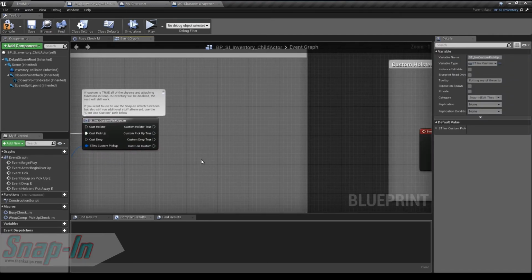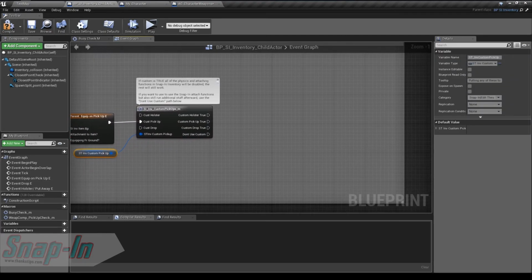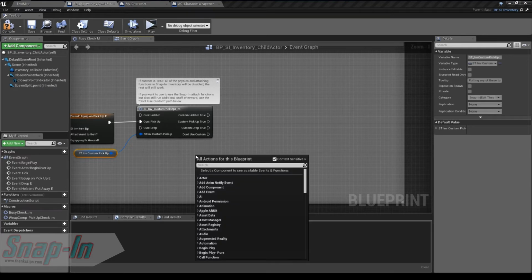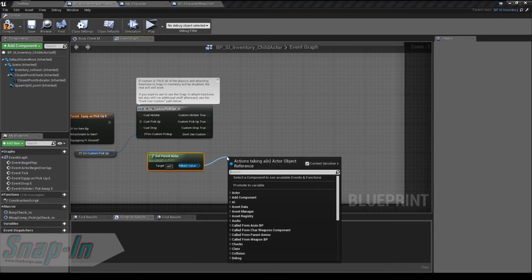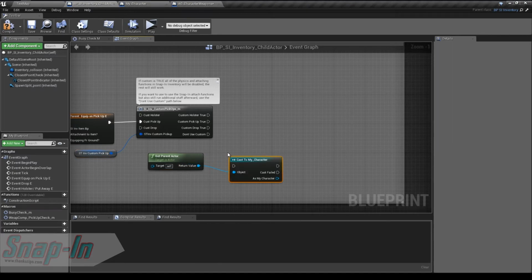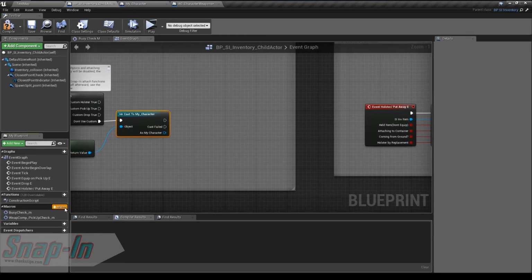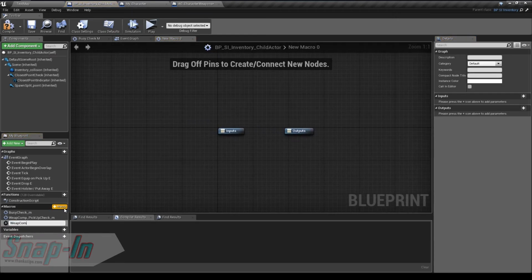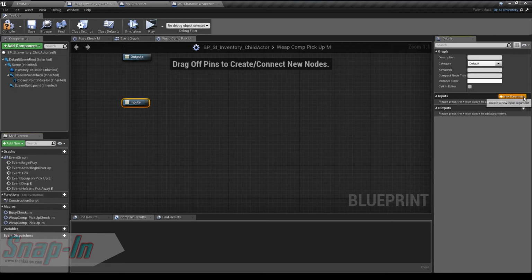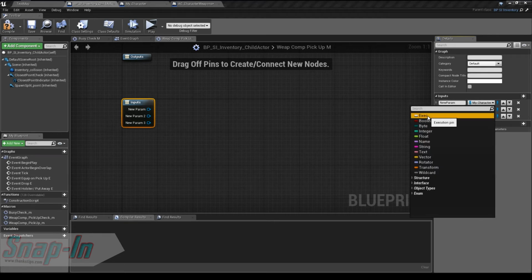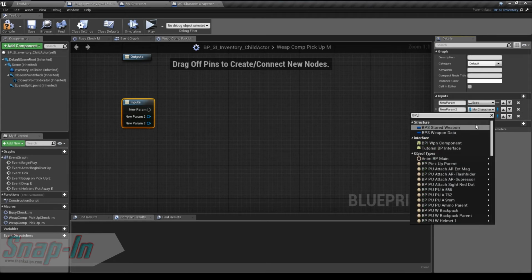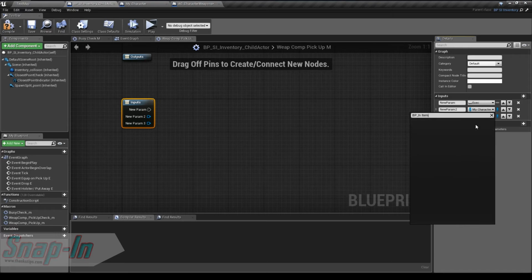And the second part is actually picking up the weapon. So the inventory system is going to attach it and everything, but we have to actually tell the weapon component system what weapon we have attached. So just right click and go get parent actor, cast to my character. Don't use customs, bring that up to my character. And let's just create another macro down here. We'll call it weapon component underscore pickup underscore M. So for here, we're just going to add 3 pluses. First one's going to be an execution. Second one's going to be BP underscore INV item.